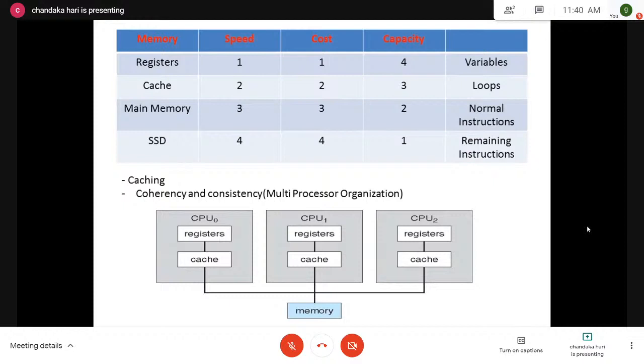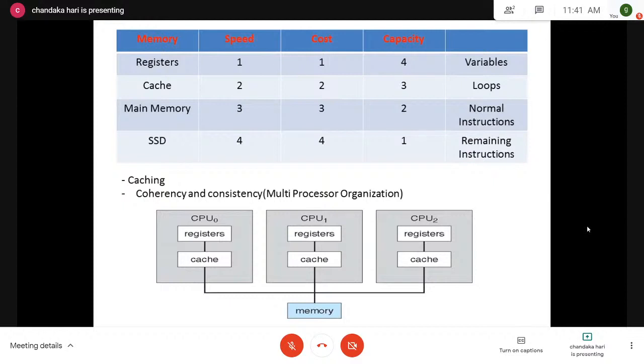And the second one, the program consists of a lot of control structures, that is loop control structures. The CPU will be spending a lot of time executing these loops. The loops are going to be placed in the second fastest memory, cache memory. And the normal instructions are going to be placed in main memory. If the main memory is also not sufficient for running your program, then I'll take help of secondary storage. That is a separate topic, we'll see in memory management, the virtual memory concept.